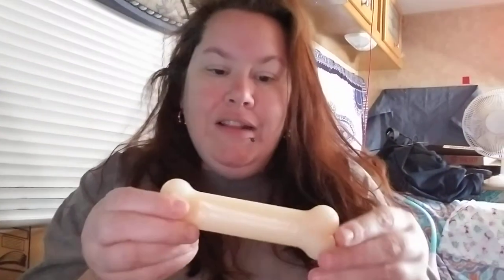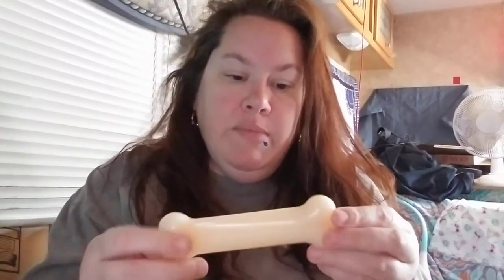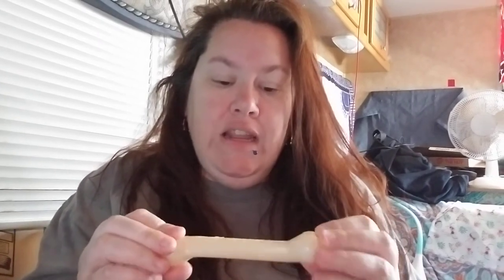I did get her this Nylabone, but she's not a fan of it. She wants something that she can eat or that comes apart like a regular bone. She doesn't like this. She'll chew on it if she has to, but she's not a fan. She's more of the treat kind of girl, where she wants a bone or that Slim Jim looking treat, or something that she can eat, or have the payoff of it being destroyed.